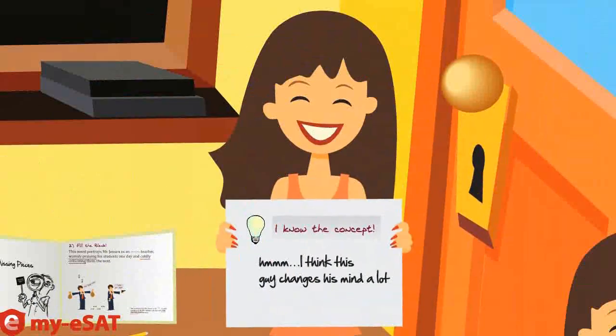But what if you couldn't think of a good word? That's okay. Don't waste too much time. If you couldn't think of one word that will fill in the blank, but you do know the general concept of what would fill in the blank, just write the phrase or concept that describes what you think will fill in the blank. For example, instead of volatile, you might have written changes his mind a lot. That's great too, as long as you are able to form an idea of the meaning of what the word should be in the blank.